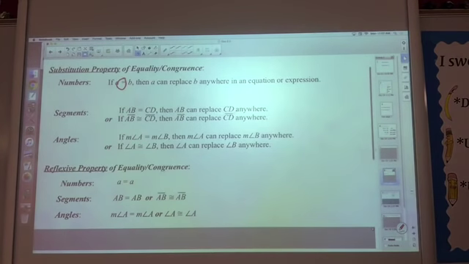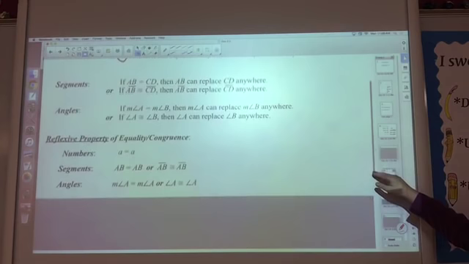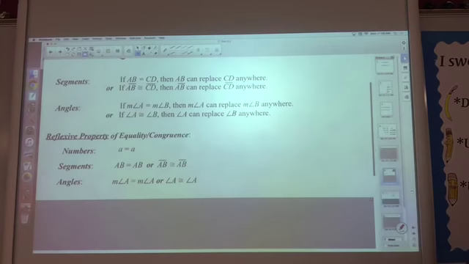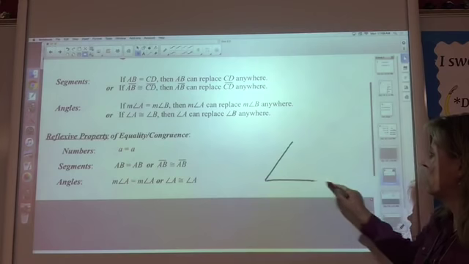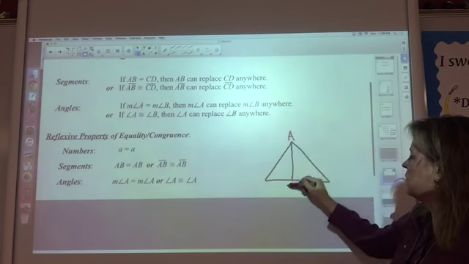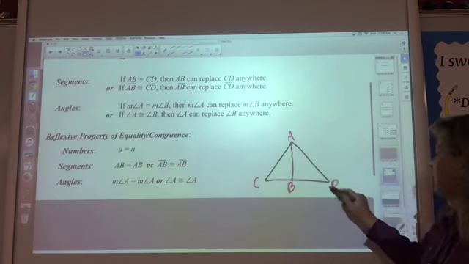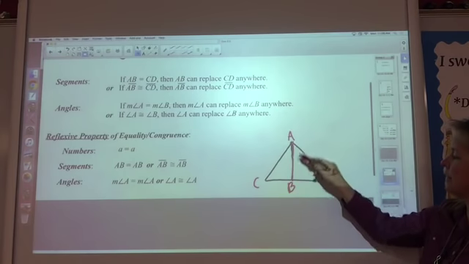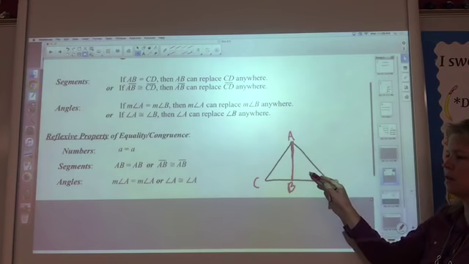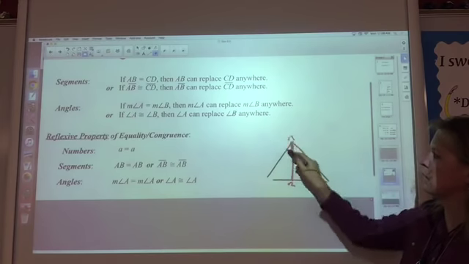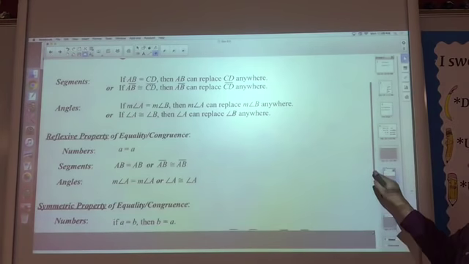That will come in handy, and it will be very necessary at some point. We won't need it quite yet, other than you have to recognize that it's called the reflexive property. When would you ever want to use that? You don't have to write this down, but why would you ever use that property? Well, segment AB, and maybe you're trying to prove something about triangle ABC and triangle ABD. Well, AB belongs to that triangle, and it belongs to that triangle. So in order to use it twice, you would need it twice in your proof. That would just be one example of when we would use the reflexive property.